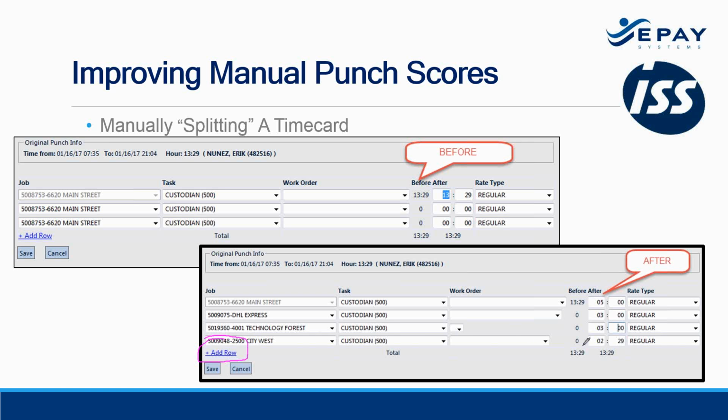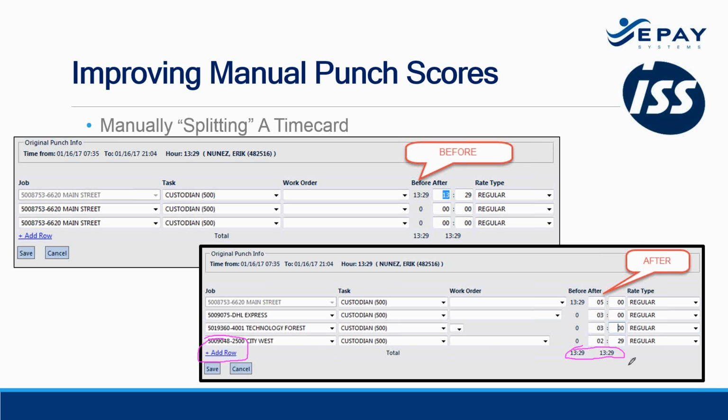But the bottom line here of split time cards is that at the end of the process, the before and after have to be in balance. Otherwise, the system will not let you save these entries. Now, the way this works is once I have everything in balance, I hit save. You'll get little green dots next to each of these particular lines, letting you know that they were all accepted. There's no overlapping issues, or no issues with putting too much time or not enough time reallocated. And once you do that, your time card will be adjusted accordingly.